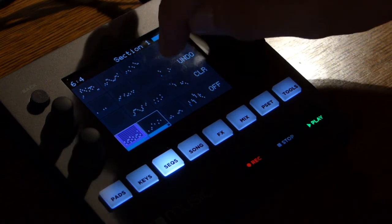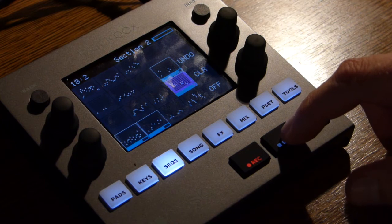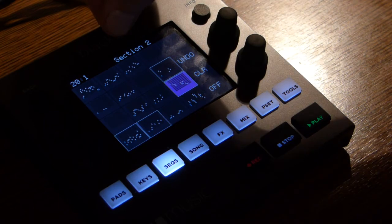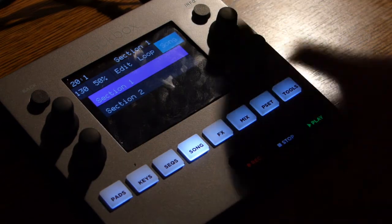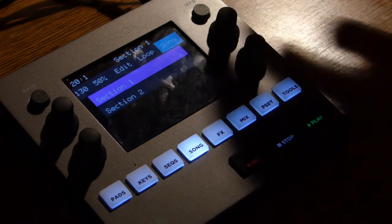And let's add another sequence. See how that automatically went to section 2? Let's see what happens when we play the song back. Oh, first we got to make sure this is cleared out so that we hear the song as it was recorded.